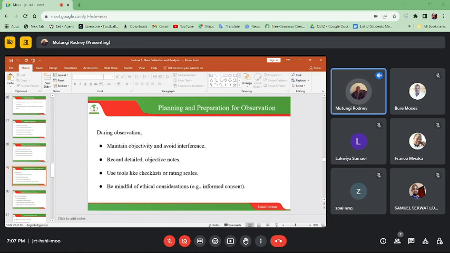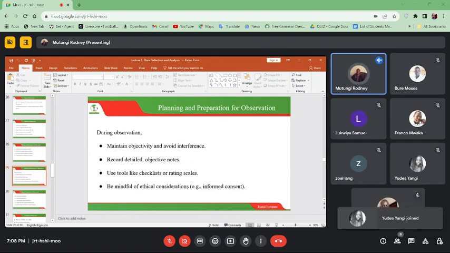you start your observation. But during observation, you need not to be subjective. What you think is supposed to happen is not what you record. No, you should be objective and avoid any interference. So if you expected those health workers to behave in a rude way and now they are behaving well, you shouldn't capture your rude expectation and say they behaved in a rude way. No, be objective and be sure to capture what you have really observed.